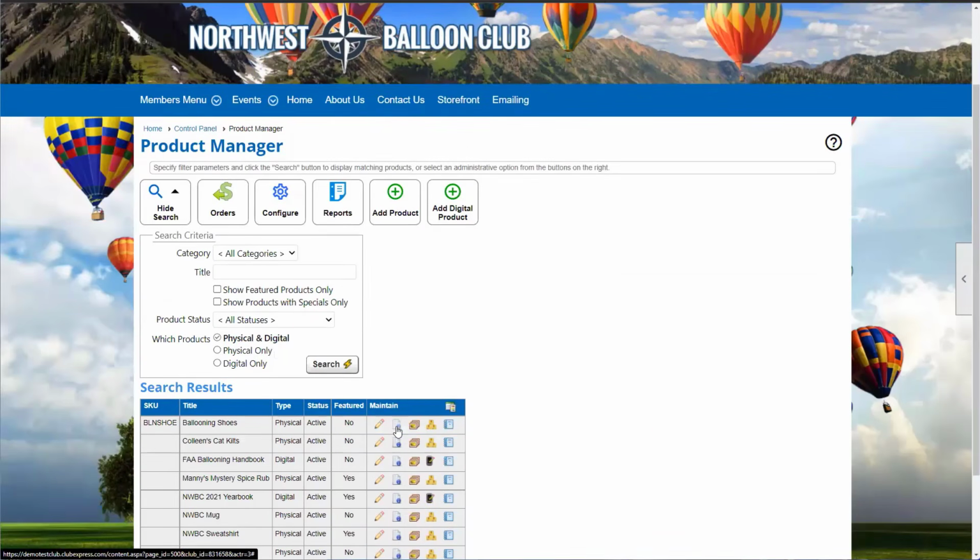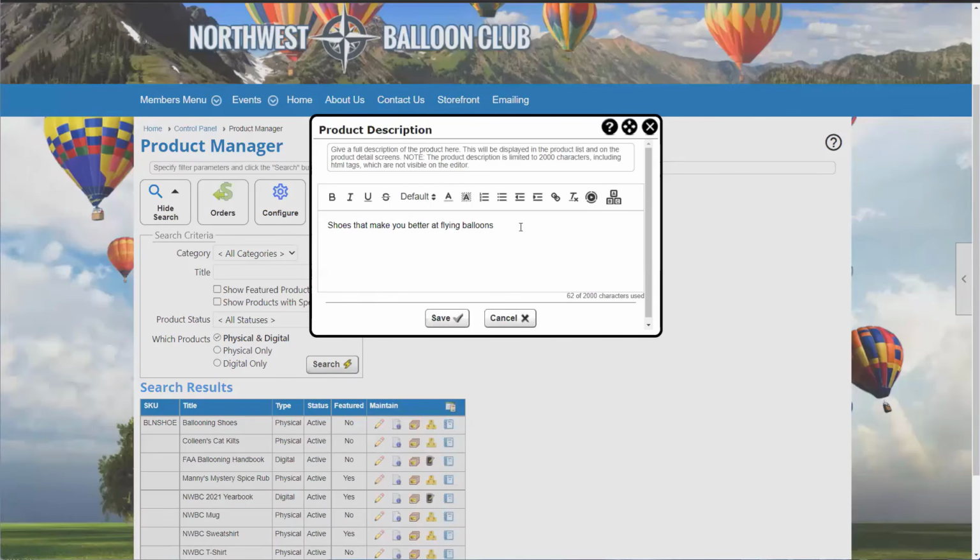And then finally is this description section. When we click on description, we are given this page where we can have better control of the short description. It is the same as the short description we gave earlier, but here we can actually have a little bit more control. We can do things like underline.